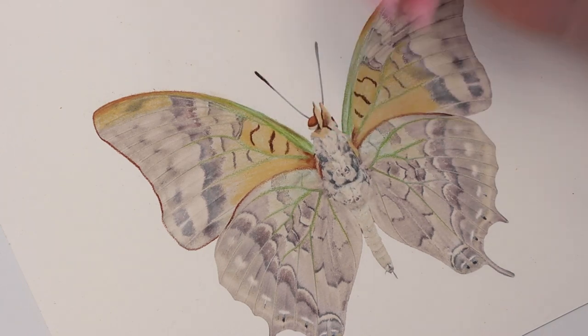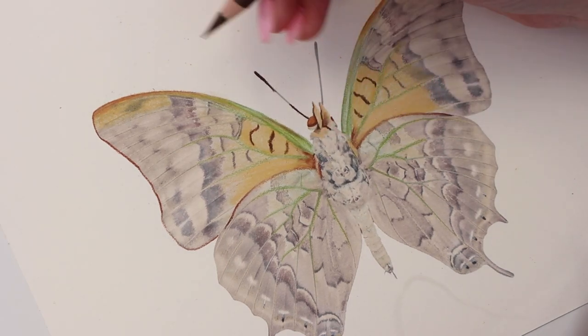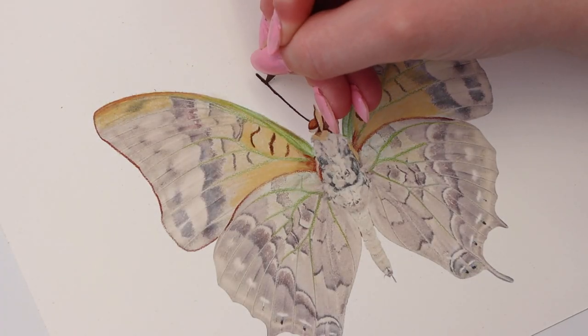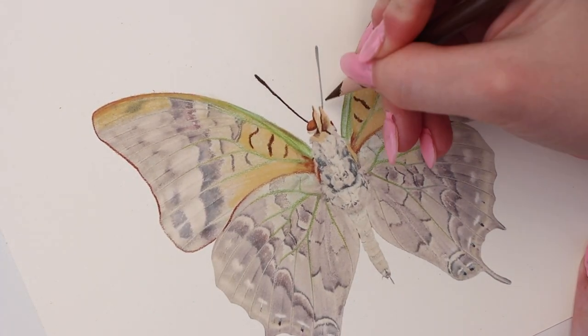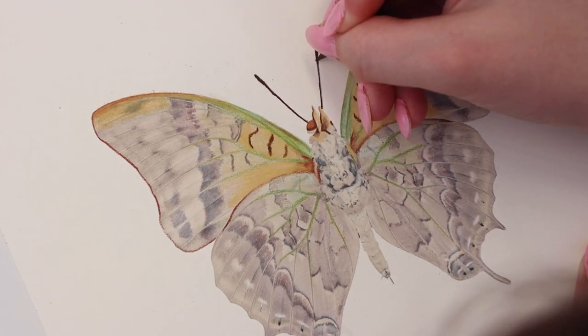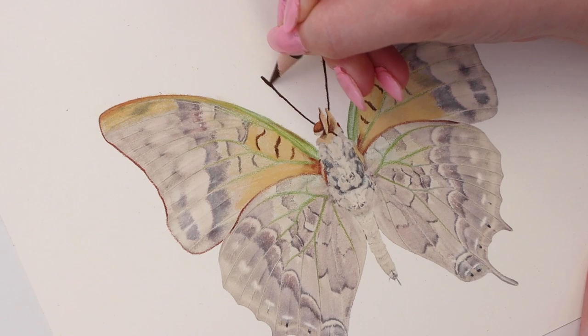I'm going in with Chocolat, which is a really nice deep brown color, and I'm adding the shadows to the face and the antennas. I also use Espresso for the antennas, which is a really deep brownish gray color.